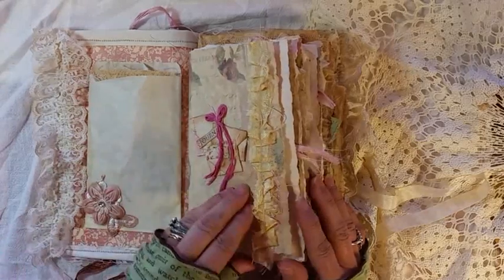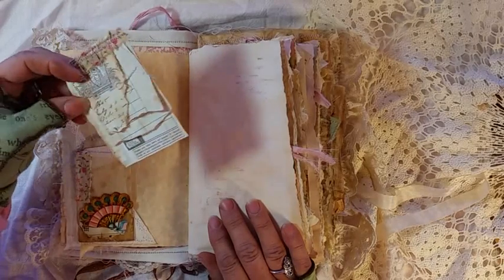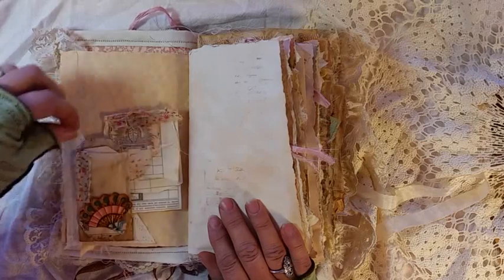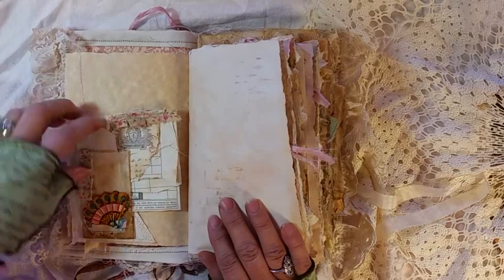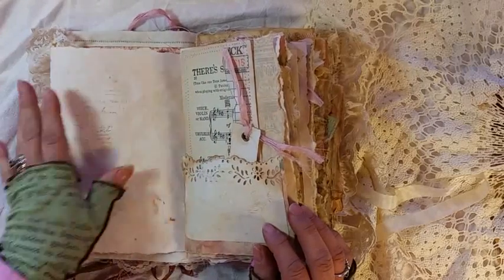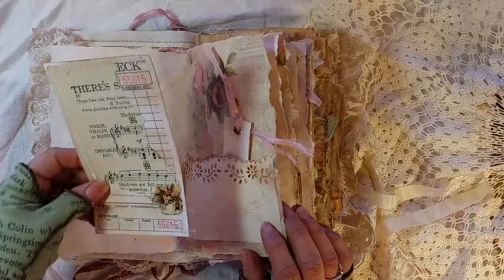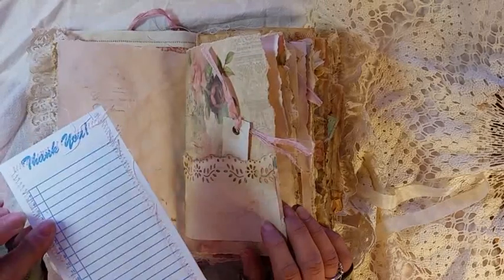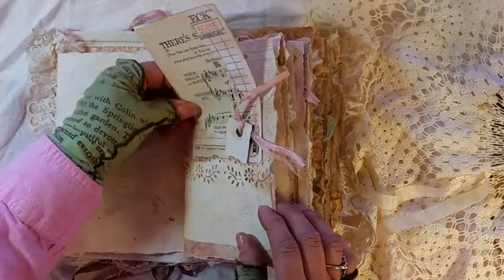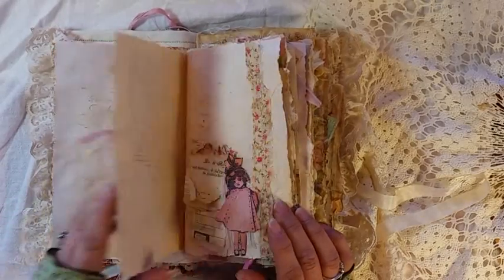This is more just like a decoration and introduction. And then I have this scrap paper and receipts. I tried to use — make a lot of my own ephemera. And there's just some tags in there. And I did try to leave some writing spots. I will include a writing board — I didn't make it but I will make one. This is a guest check from a Tattered Dream along with music paper on it. Then I got my die cutting out, so I did a lot of die cutting and punching in this book.